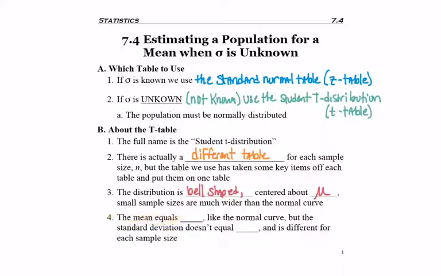Also, some things to know: the mean still equals zero, just like the normal curve, but the standard deviation no longer equals one, like on the normal distribution. And as a matter of fact, not only does the standard deviation not equal one, it's different for every sample size.